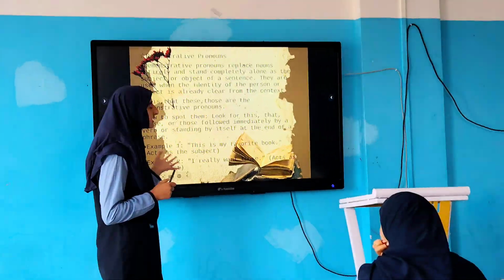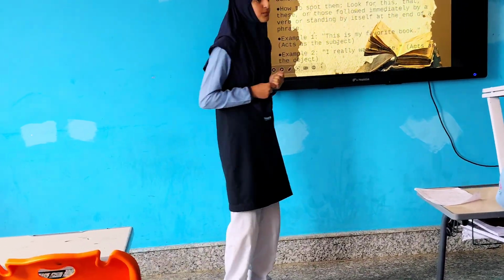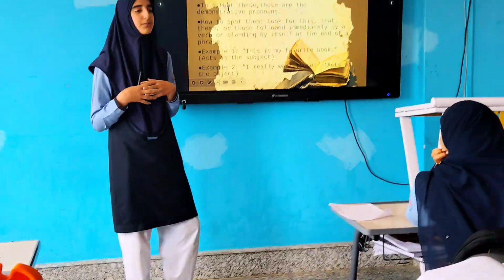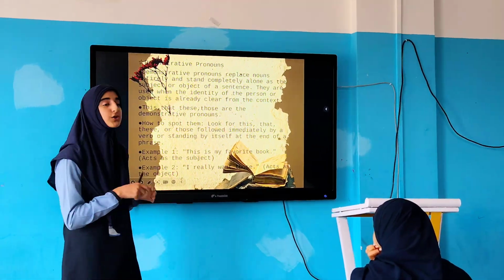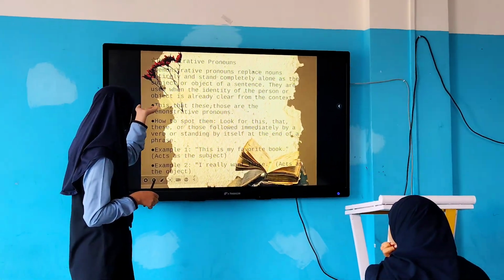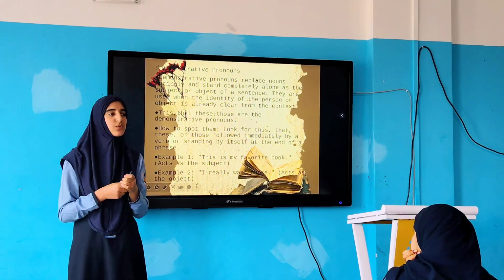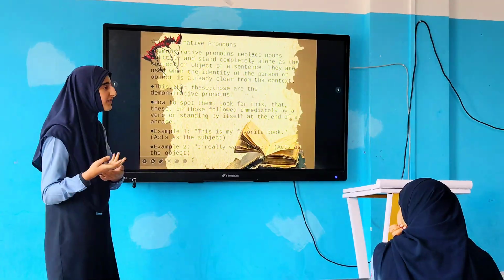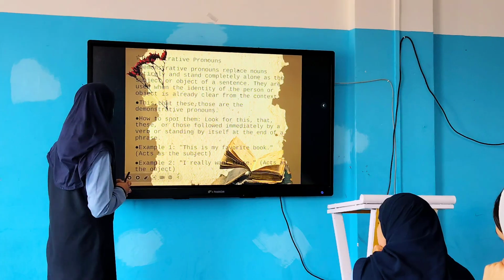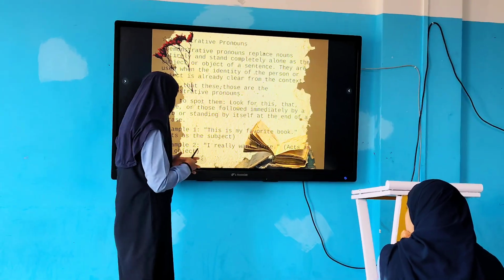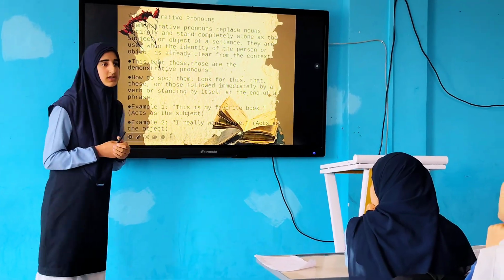Let's talk about the first type of demonstrative, demonstrative pronouns. As we already know, a pronoun is a part of speech which replaces a noun to avoid repetition. In the same way, demonstrative pronouns replace nouns entirely in a sentence, and they can stand alone without the noun before or after it, as they are used when the identity of the person or object is already clear from the context. This, that, these, those are the demonstrative pronouns we use.